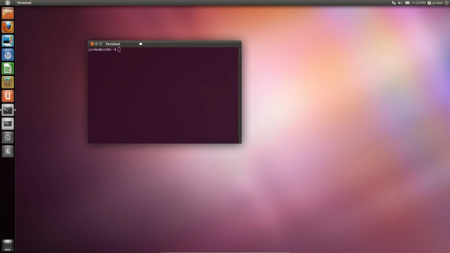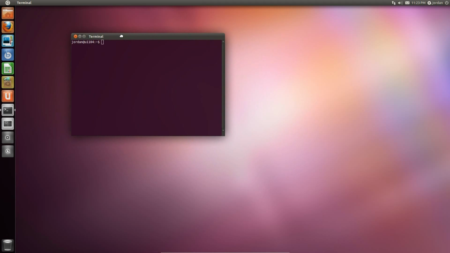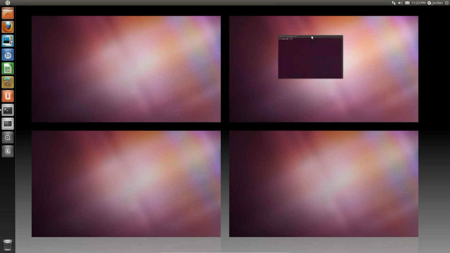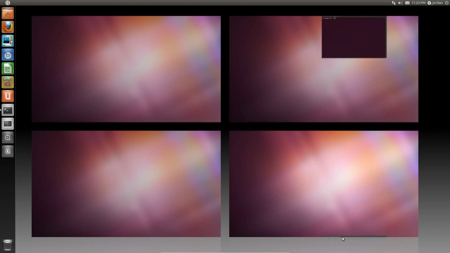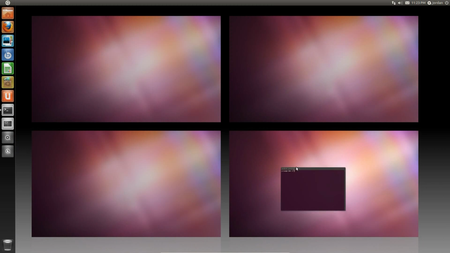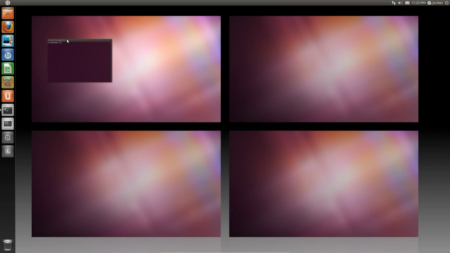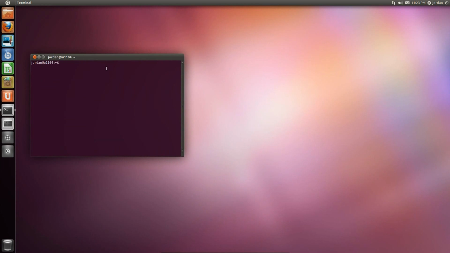You can close it, you can move it around. You could take it to a different desktop by hitting the workspace switcher and dragging it over to another one. You see it's very easy to move between them, and they even sort of overlap to the next. You see what I mean there. It's different, it's new, it's interesting. I think it's new at least.